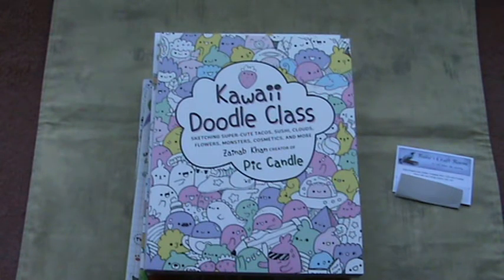If you're looking to just have you and a sketchbook and whatever pen you've got around the house, drawing on the back of an envelope, drawing on the back of junk mail, if you haven't got fancy access to fancy sketchbooks, using the biro from your kid's pencil case, this is the book for you. There's plenty of really lovely art supplies you can get, but to get started, literally any pen will be fine. The characters in this book are really cute, and if you can draw basic shapes like a circle, a square, a triangle, you're going to create something wonderful.